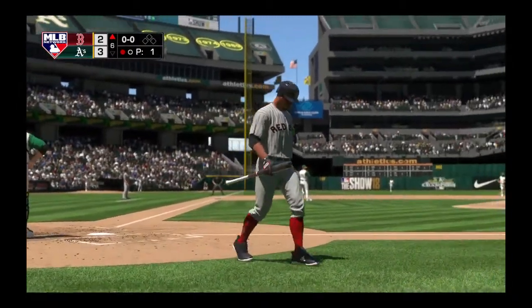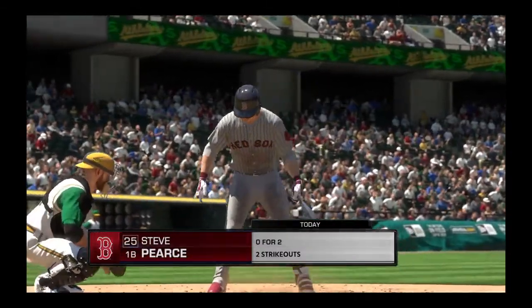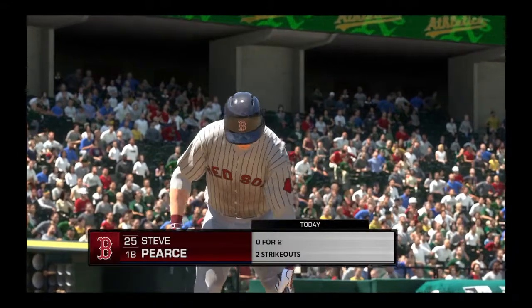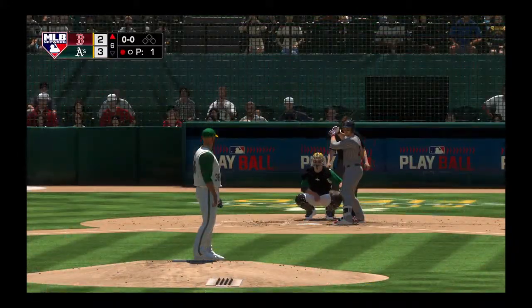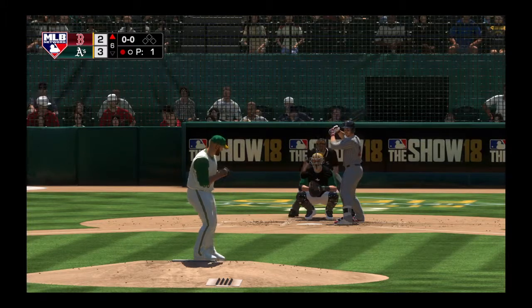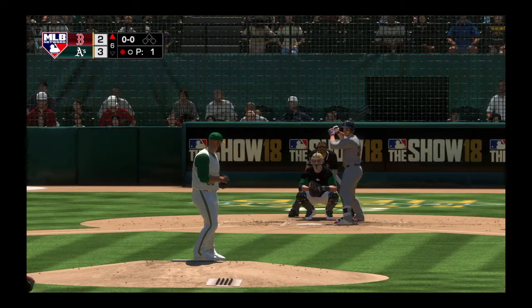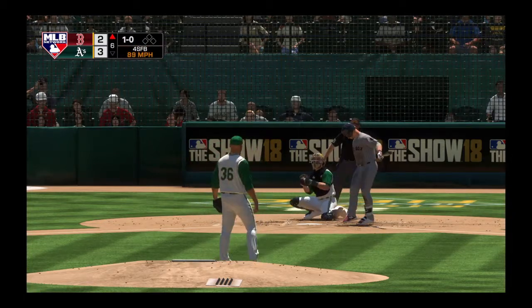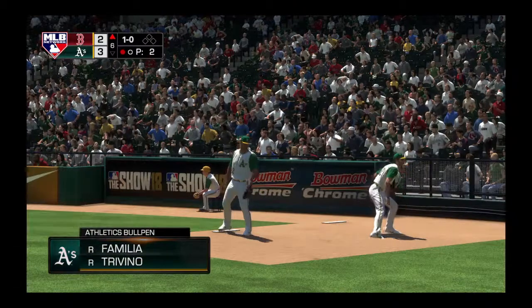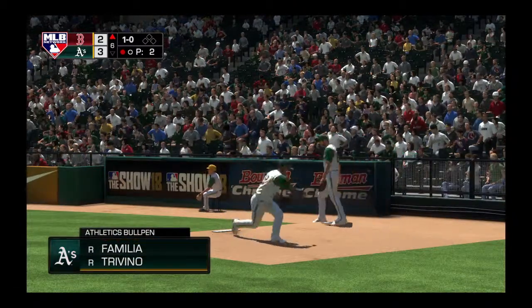First baseman number 25, Steve Pearce. Here's Steve Pearce now. Been a strikeout victim twice in this one. First delivery to him on the way. Inside. Thought he had the inside corner that time, but it missed for ball one. Looks like a right-hander's gotten up to throw now in the Oakland pen.